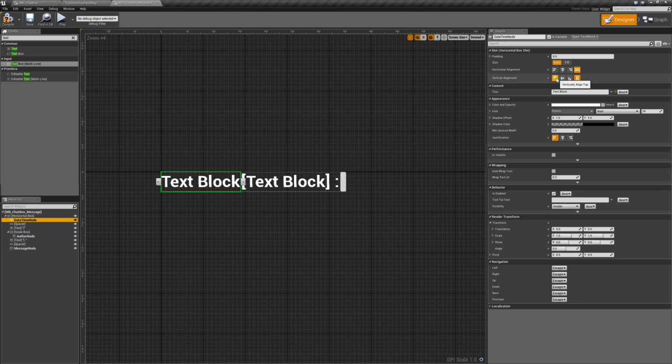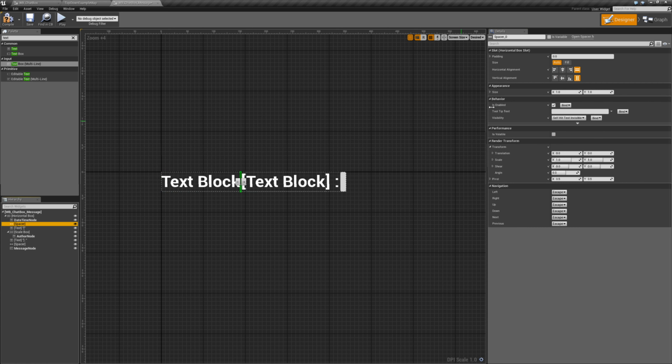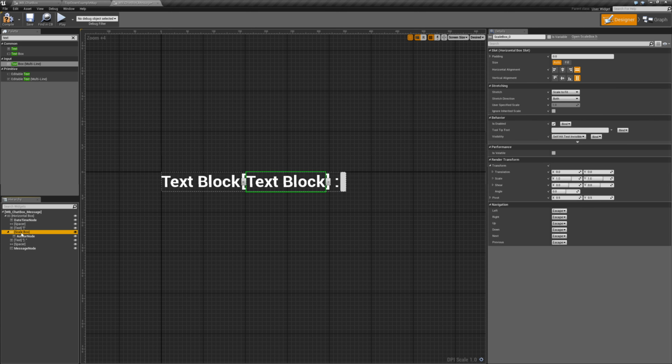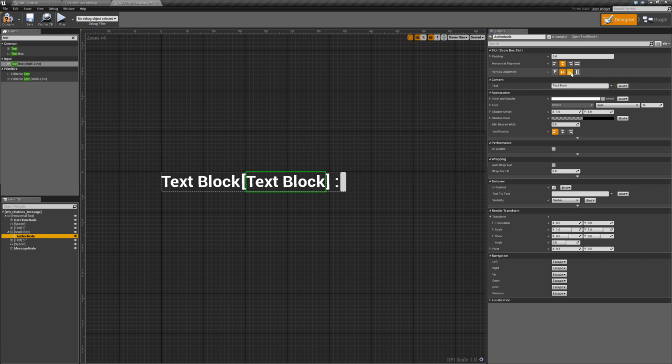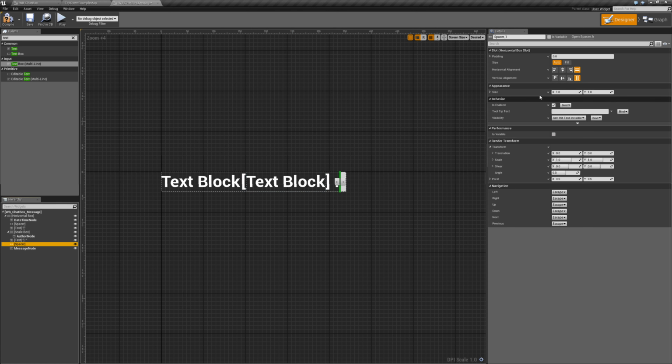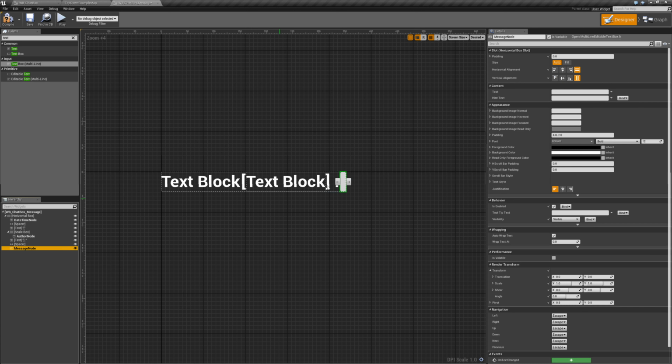Vertical alignment, set it to top. Vertical alignment, top, and top, top. Make sure the other node is set to top. And again, you can tweak your UI styles however you'd like. This was just the nice presentable way I did it.